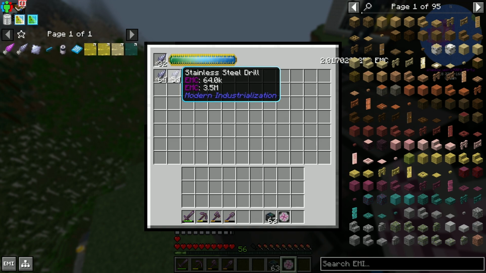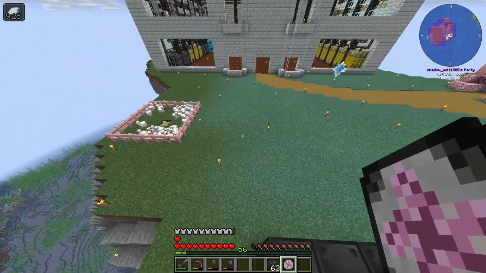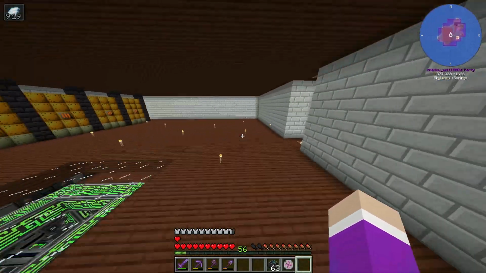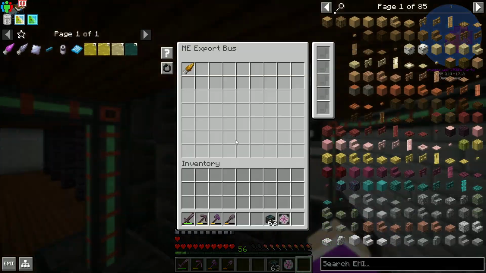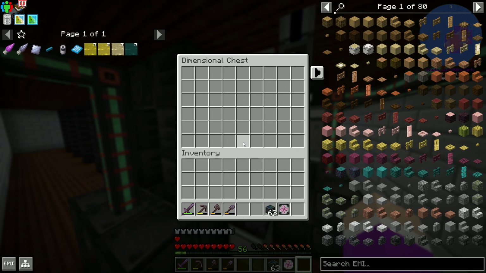And this guy should be full of stainless steel drills for a good while. And yeah, we won't have to worry about topping that back up. And we can do the same thing with anything else that needs drills. For example, down here. Let's do temporarily, instead of using the bronze drills, we just use the stainless steel drill. We should have quite a few of those still in the system.